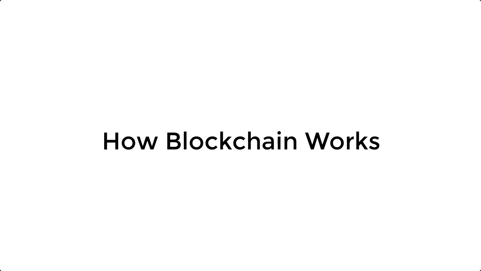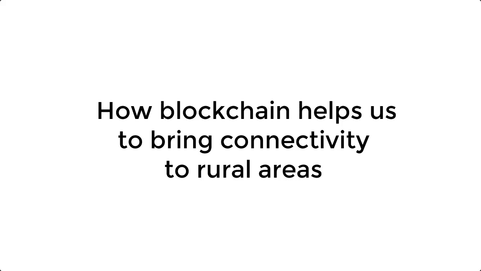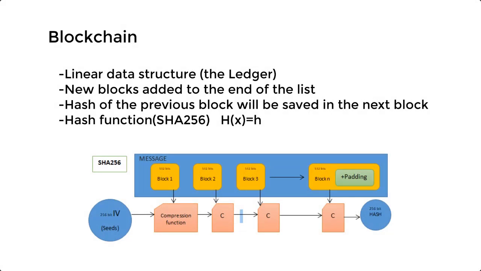So this session is about how blockchain technology can be used in current systems. First, let me remind you of some basics of the blockchain. Blockchain is a linear data structure in which new information is added to the end of its records and we call it the ledger. It saves the data in form of blocks as you know it, and at the time of its creation, a cryptographic value of the previous block also will be saved in that block too.